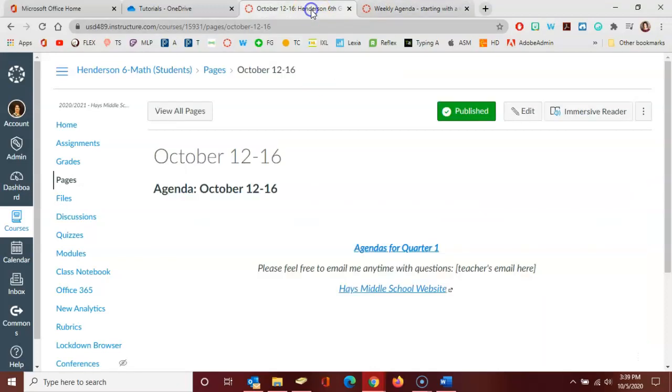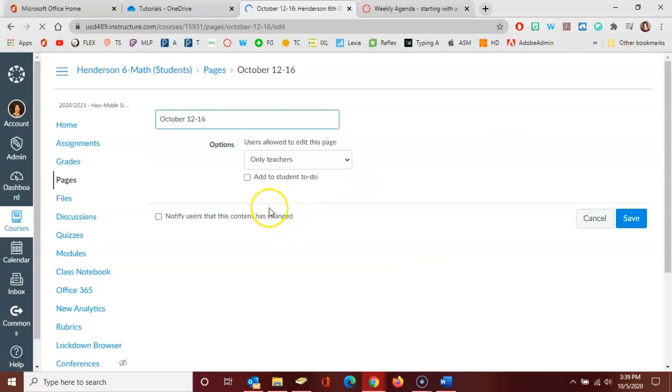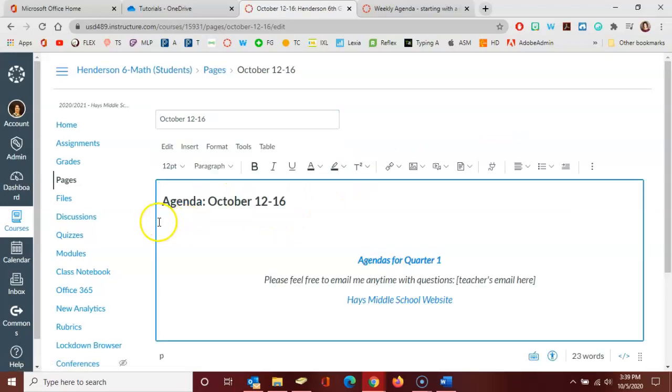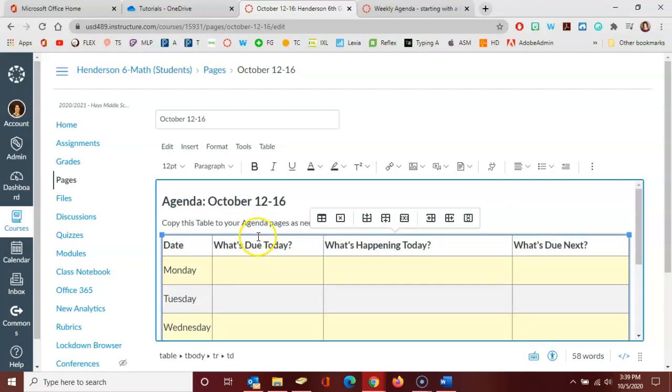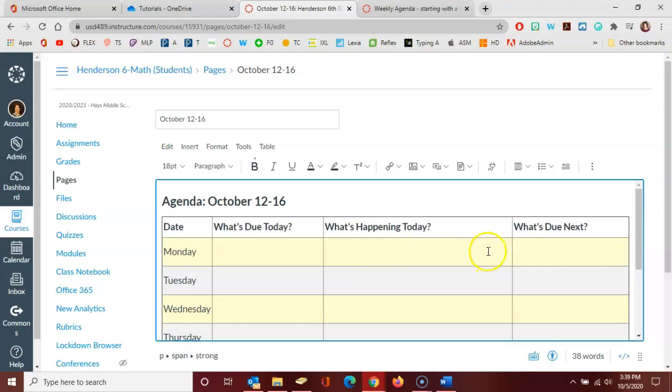If you come over here again to the October 12th page, I can click to edit this page. When the rich content editor loads, I place my cursor here below the title and then hit Control V on my keyboard, and it will paste in this table that's already color coded appropriately. I don't need this information that came in with it, so I can delete that. Now I can work to update the information my students will use for my course for the coming week.